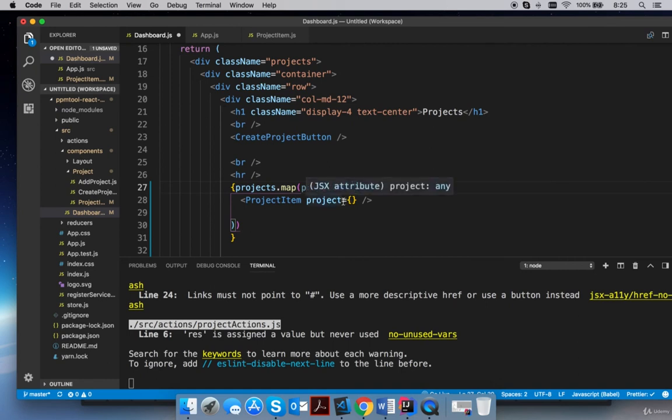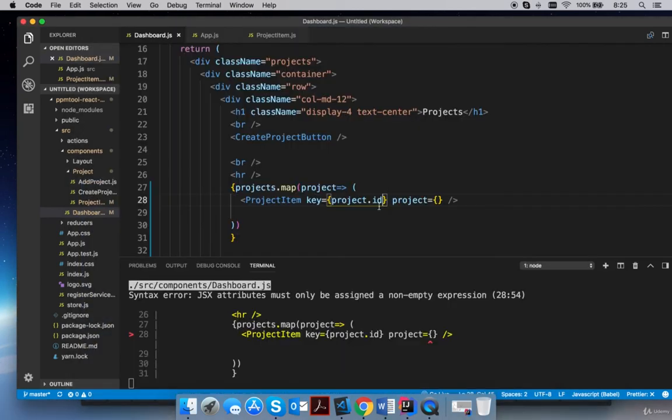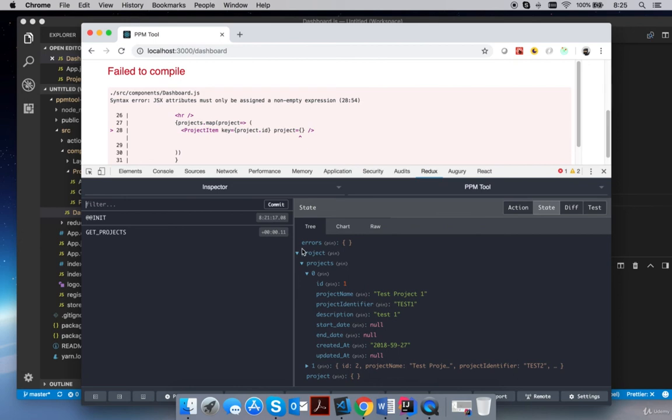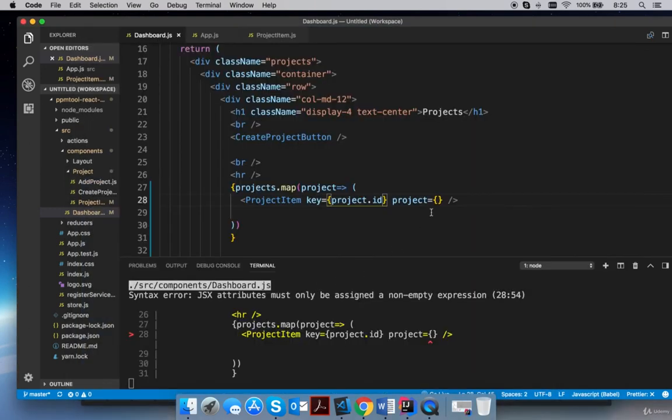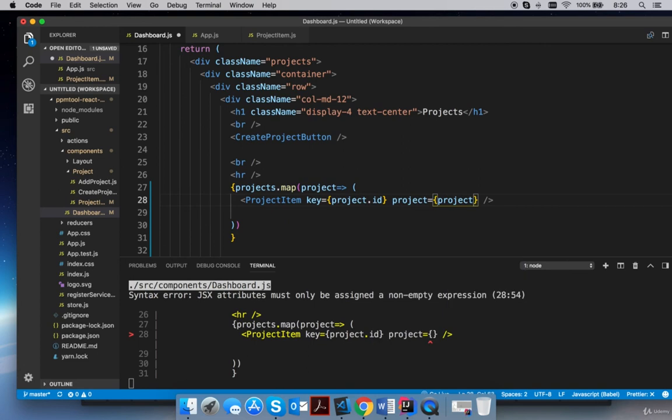And since we're using map, very similar to the map that we used to display the errors in our Java server, in our Spring server, we need a key and we need a value, right? So we need to pass it a key, and we can use as the key the project ID. So we can say project.id. And again, where am I getting this from? Don't worry, it's because each element in the list has the attribute ID, which is the ID from the database. And then obviously we're going to pass it the project object that we're extracting from the list.